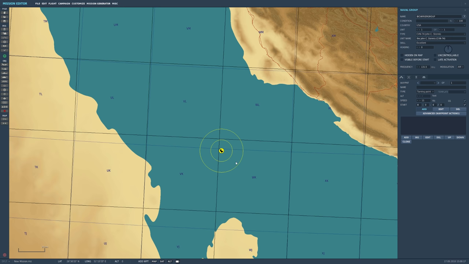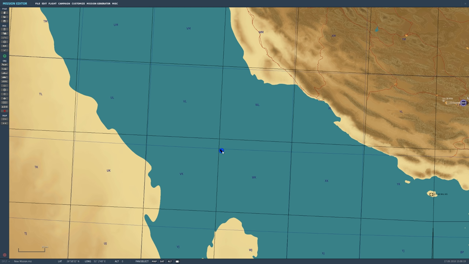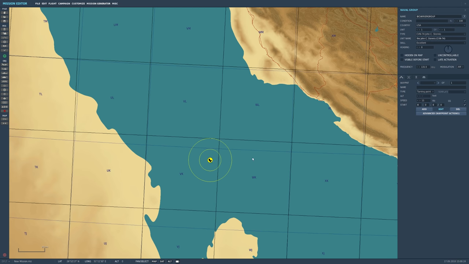So the carrier will start there. We're going to drag that position a little bit to the south. And what we want them to do is steam ahead and then turn, then go back downwind, and then turn and go back upwind. So we're going to set that up now.